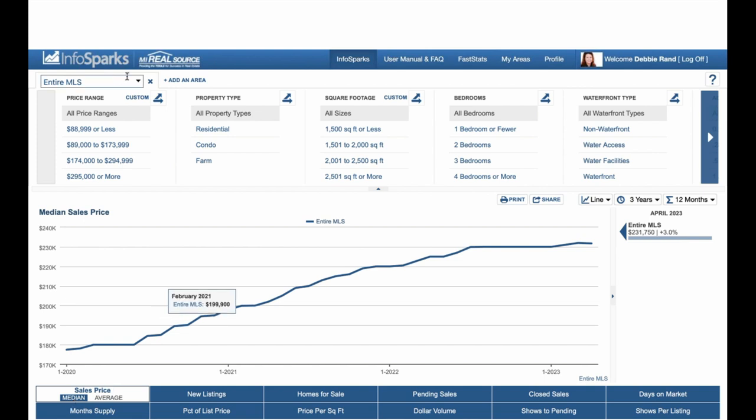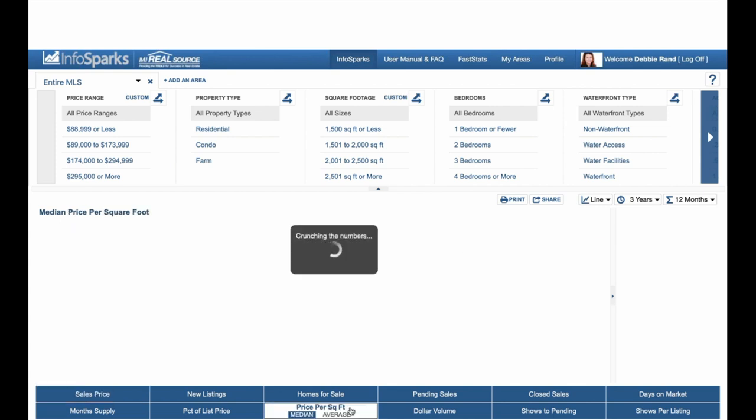He gives you all sorts of information. When we go into MarketStats, you'll see I am now in Info Sparks. There are 2 different sections in here, but for now, we're just going to stick with this one, and then we'll move to the other one. So sharing market information: when you have that cheat sheet, it goes step by step. Here's number 1, here's number 2, here's number 3. There are many different graphs down here at the bottom, and one that I like to share out on social media is this price per square foot, all the way at the bottom center. So price per square foot, and again, median or average, we'll see which one I want to say.